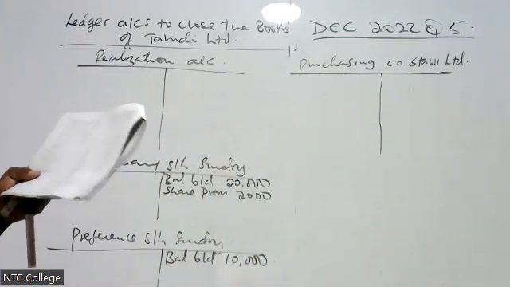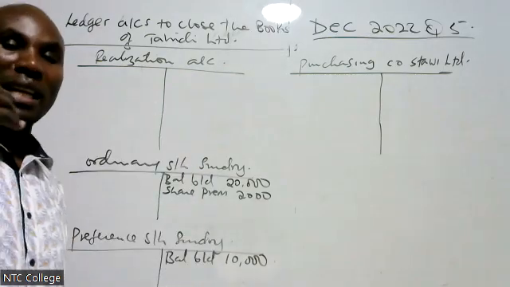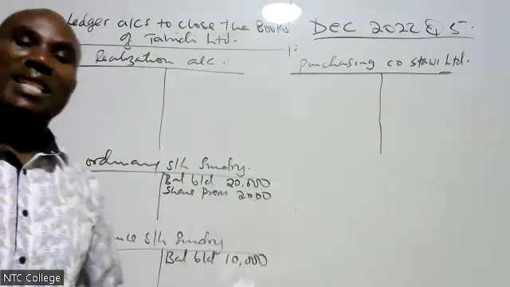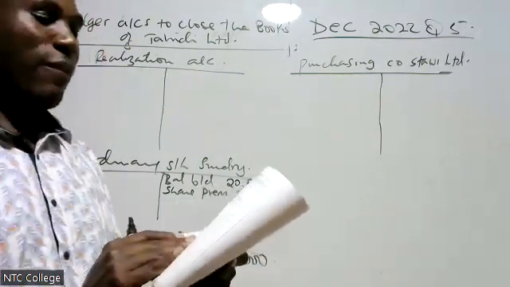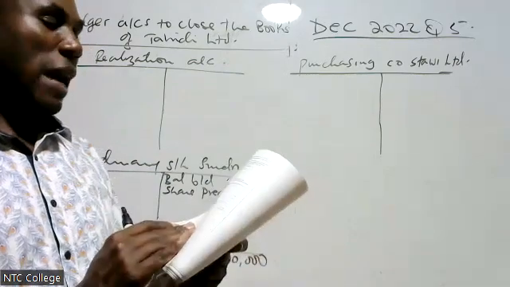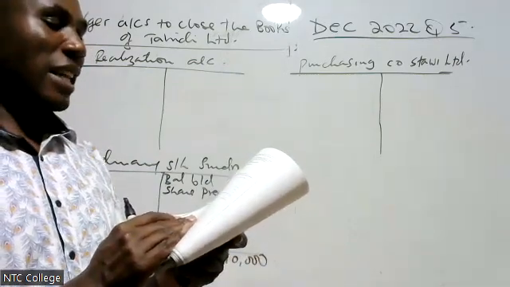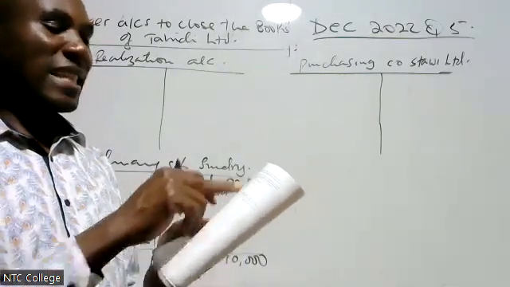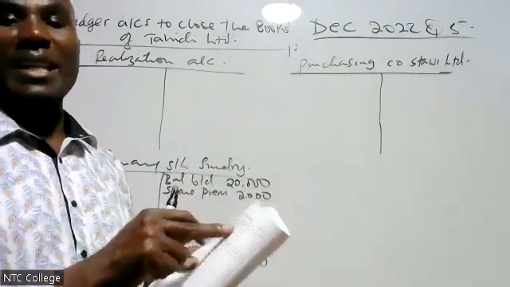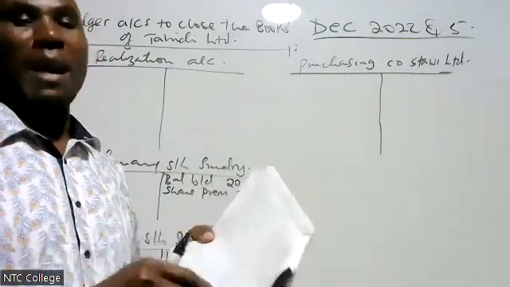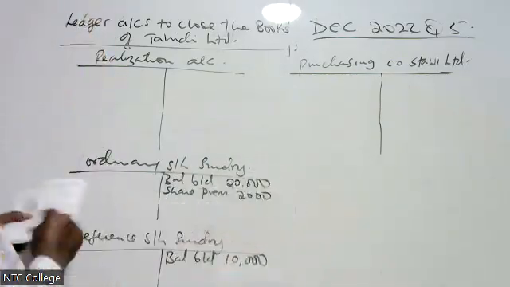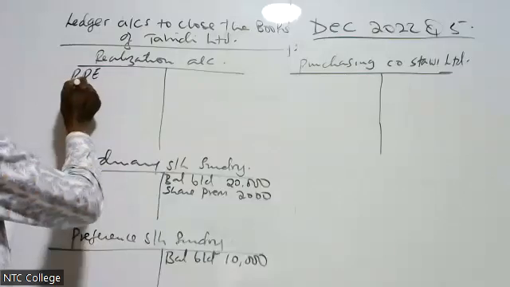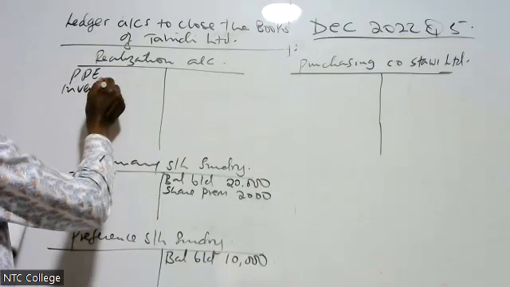Therefore, in this question, we say with the assets that were taken over, we debit realization. How do you know that the assets were taken over? You check in the fair value, like in this question, note number 8. The tangible assets were taken over by Stawi Limited at the following values. Therefore, these are the assets that were taken over. PPE was taken over. Inventory was taken over.